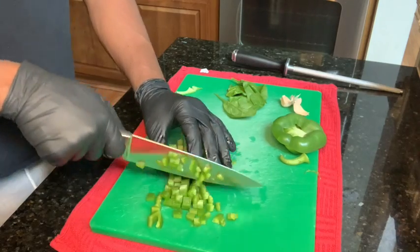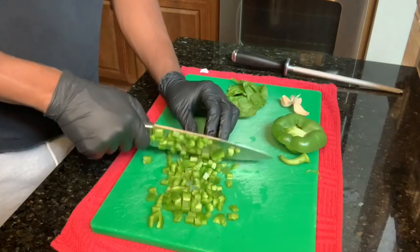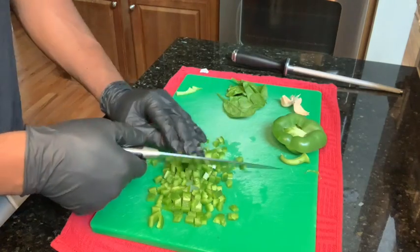And watch your fingers. You always want to keep your eyes on your knife. So if you're in the kitchen and somebody's talking, the minute you start looking away to talk to people, that's when you're gonna hurt yourself. So this is a dice.